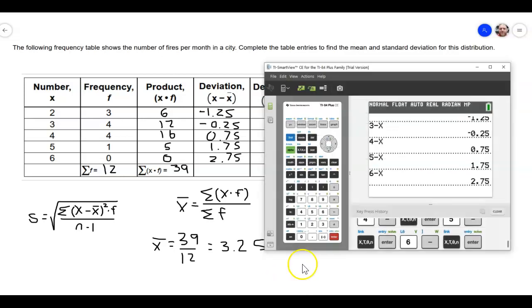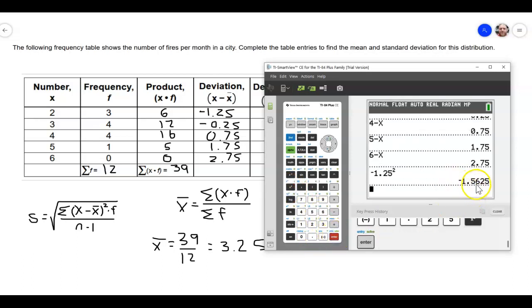Now when I put this in my calculator, if I were to put it in like this, negative 1.25, and then square it, it's going to give me a negative, and that's incorrect. And the reason it's doing that is because of the way I put it in. Since I didn't put the negative 1.25 in parentheses, it's actually squaring it before it applies that negative, because order of operations has exponents before multiplication. So if I'm going to use the negative, I need to go ahead and put it in parentheses.